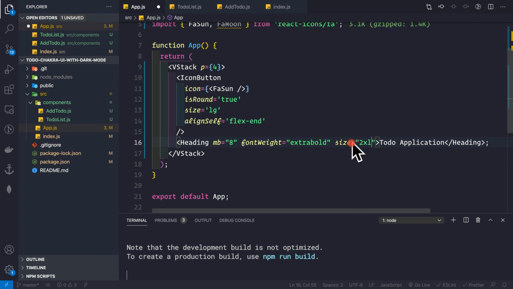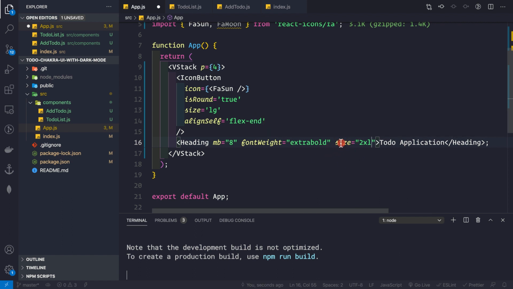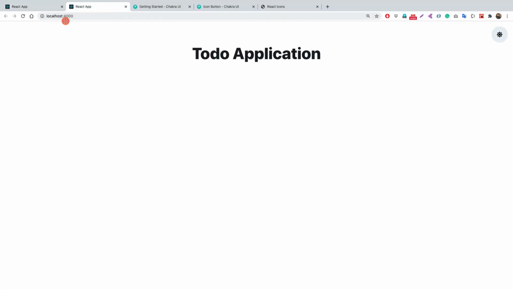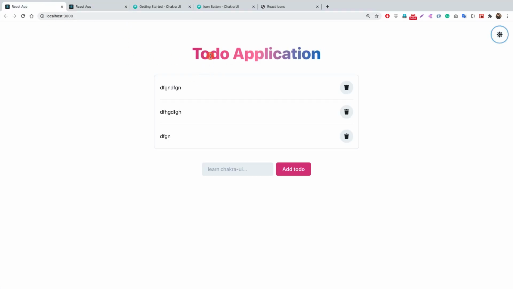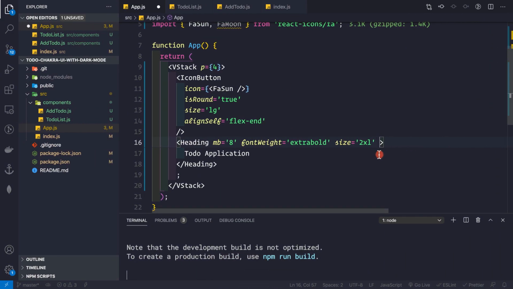And again, for these properties, you can have a look at the Chakra UI documentation. I am again and again insisting, because there are so many things which you can customize for each and every component. So let it be like this. So if we go back, we see that our heading looks like the same thing here. So why not let's provide a gradient also here. I was thinking of providing it later on, but let me provide it here because it's super simple to do.